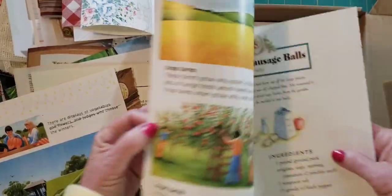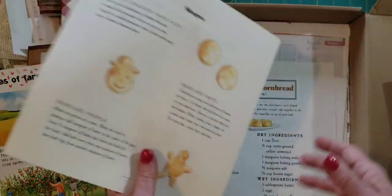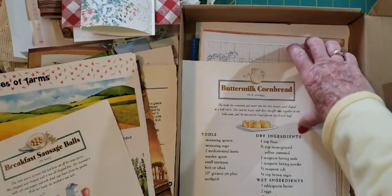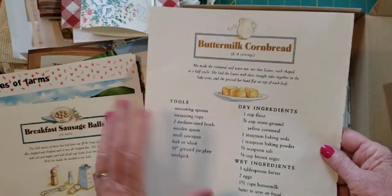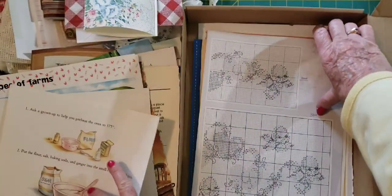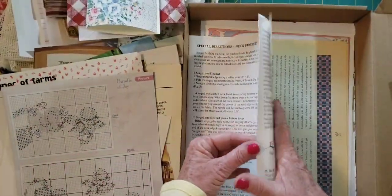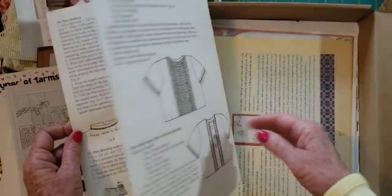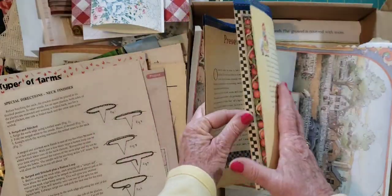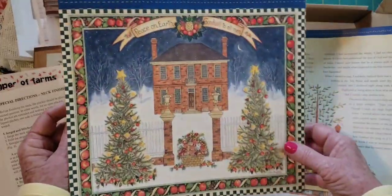There's more farming-type pages and a page from a book with some recipes you can cut out and use. Each pack will have similar items. This is like an embroidery book page, and you'll get like a sewing book page. Then from this book, you'll get one or two of these that fold out with farm-type images.